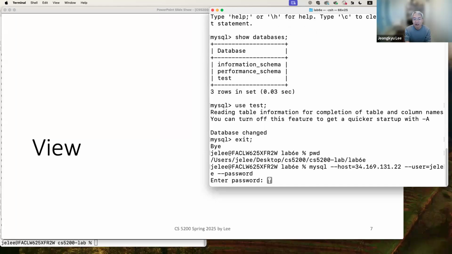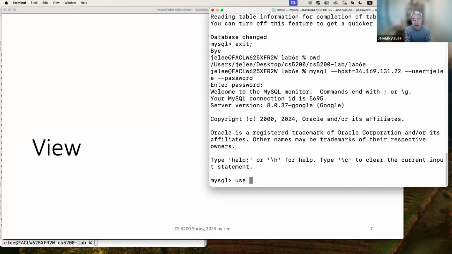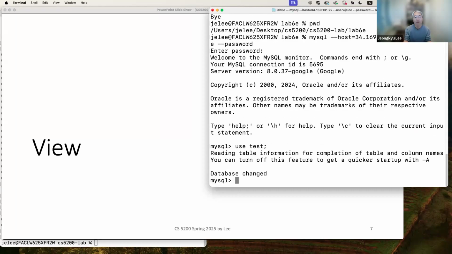Then sign in to your MySQL, then use the test database, then you are ready to follow today's lecture with the exercise lab. Okay. If not, please stop or pause the video, then set up the working environment, then resume the lecture, then you are able to follow.